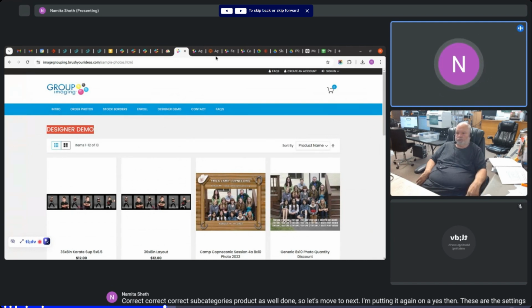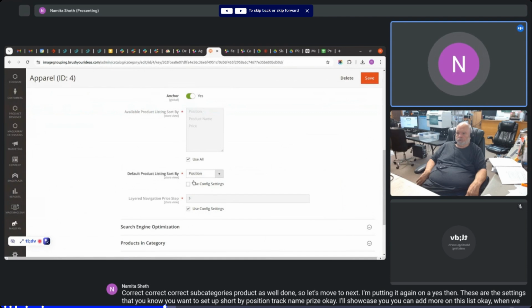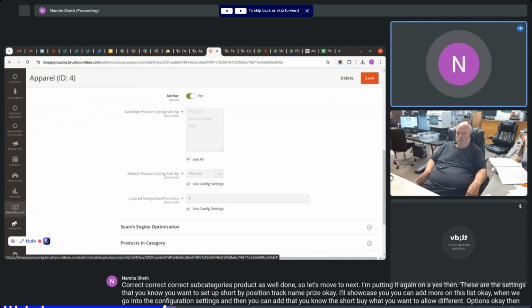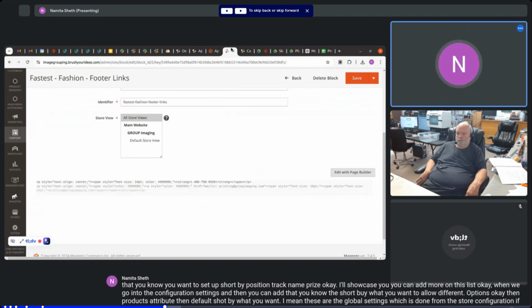Then product attribute, then default sort by what you want. These are the global settings which are done from the store configuration. If you want a different setting on a category level, then you can just uncheck it and set it up as per your requirement for the category. Otherwise, these are the setup from store.